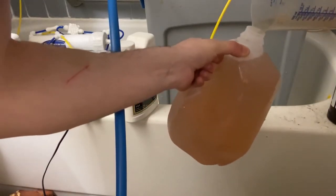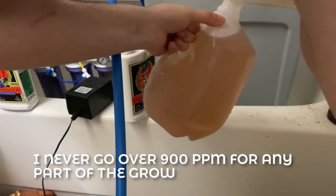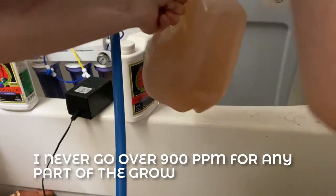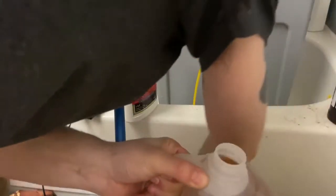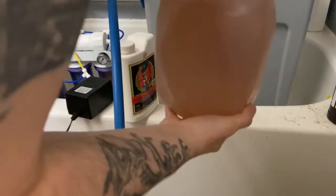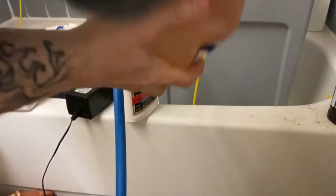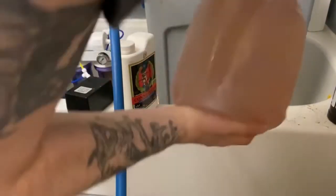I don't ever kick over 900 ppm, I think, in any phase of my grow. Maybe I'll hit 1,000 ppm. It matters, but for the most part, there's no need. Especially if you're not recycling nutrients and you're just sending sterile nutrients in one direction only, and you're spraying just enough mist that the plants absorb it, and you're not soaking the roots, so they have more surface area, and you're good.